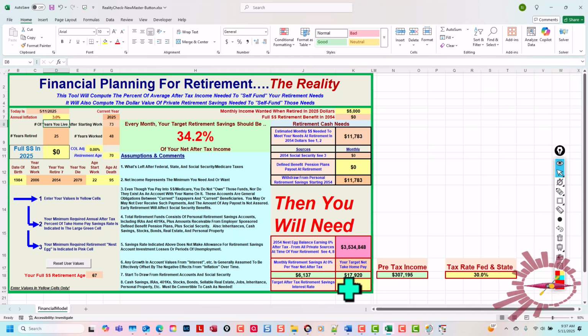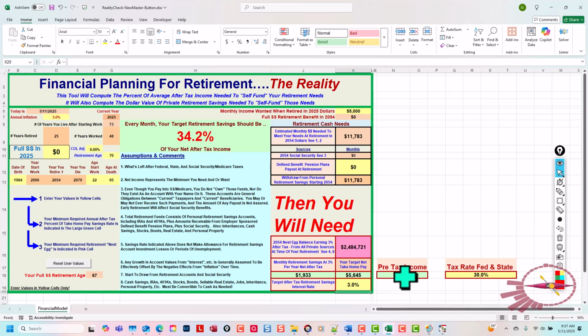Now let's stick in a value for cash savings. This is not a retirement account that involves stocks, bonds, and things like that. This is just cash savings for retirement. So I'm going to enter the same value, 3%, enter key. And that made a big difference.